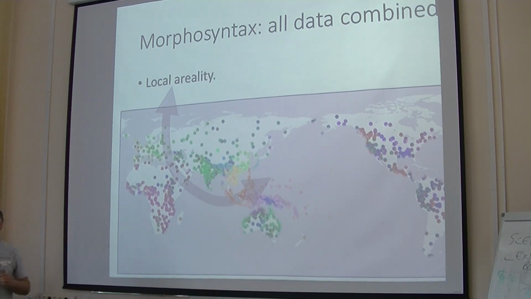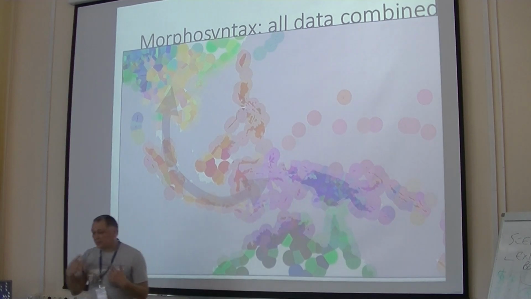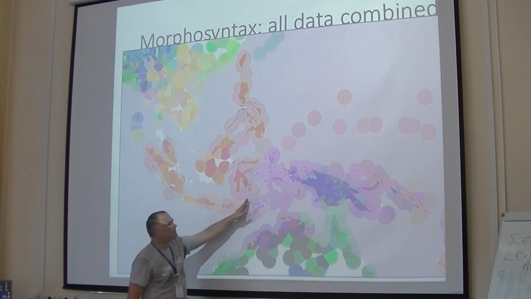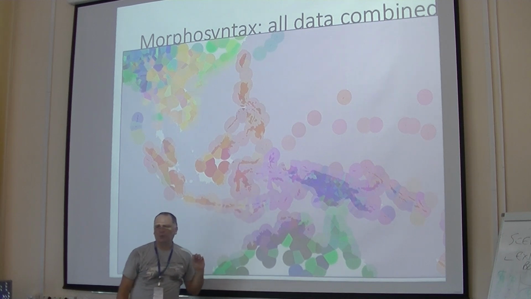It still doesn't address the problem of we're losing some information as we go here, but I think this isn't the map I was aiming for. That's the map I was aiming for. This is a much better way to do it, I think. We can still detect areality, but we're much more honestly acknowledging the fact that it isn't quite so clear-cut as we move around.